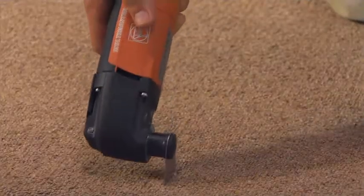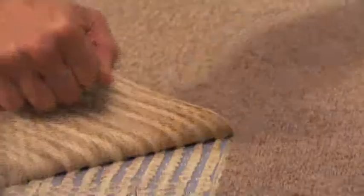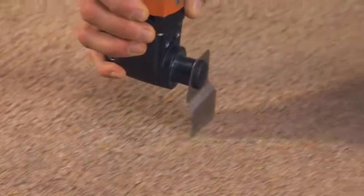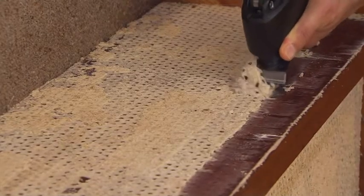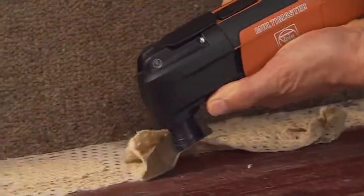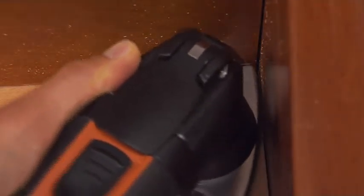The convex segment blade is perfect for removing old carpet or plastic and rubber floor coverings. Alternatively, old floor coverings can also be cut with a sharpened stopping knife. Remains of carpet flooring, adhesive, coatings or other stubborn materials don't stand a chance against the rigid stopping knife. With the Fein MultiMaster, you work cleanly right into the corners.